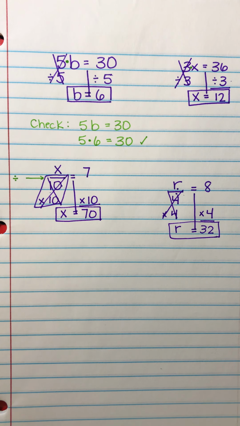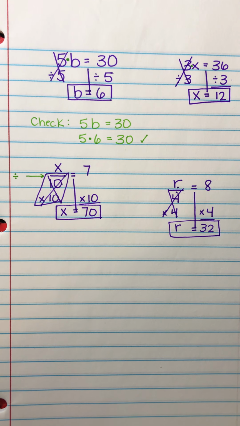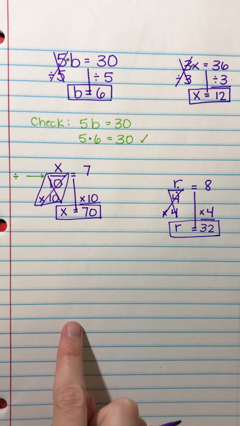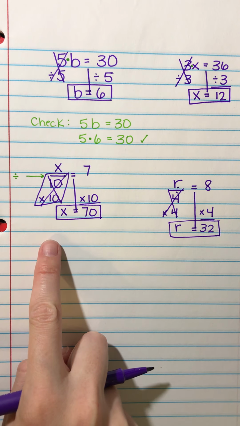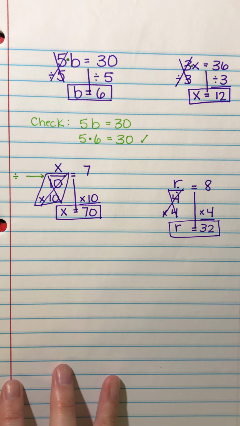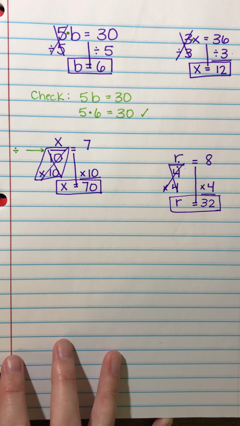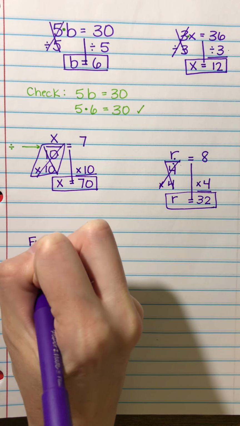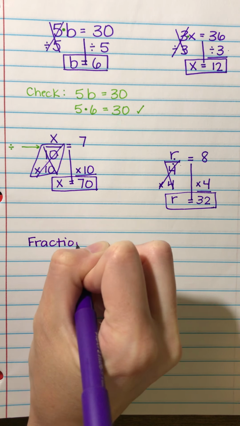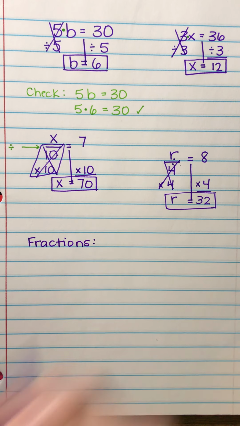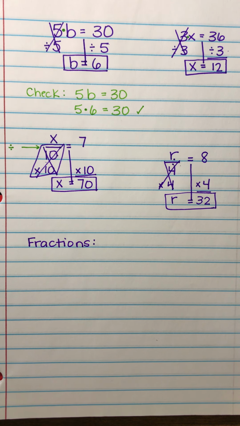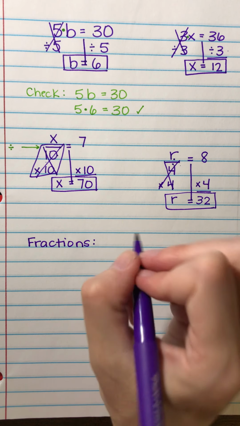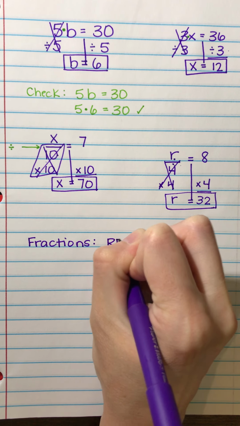All right, I know I keep saying one last thing, but there's one last thing, very last thing. So far you guys have seen how to solve an equation when you have to add, subtract, multiply, and divide. There's one last one that you will see. You can't get rid of fractions. You can get rid of them, but you can never hide from them. They will always come back to you. Okay, so right now I'm going to give you some problems that have actual fractions in them. And your hint, so that you can get rid of a fraction, is that you're going to use the reciprocal.